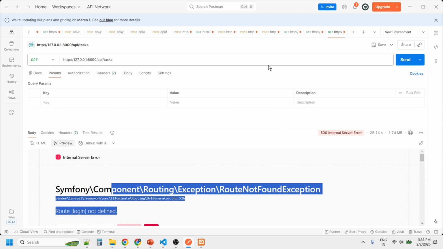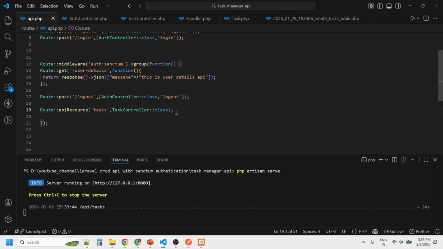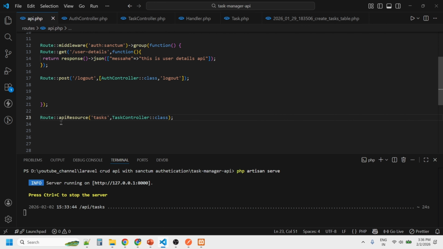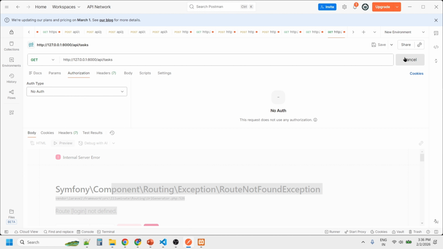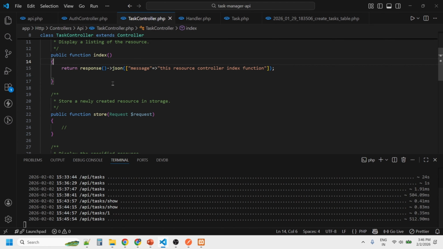You need to add a bearer token in authorization. If you do not want to do that, you need to define this route outside the Sanctum middleware. Now if I hit this, it will show this is resource controller index function. We have checked this index API.